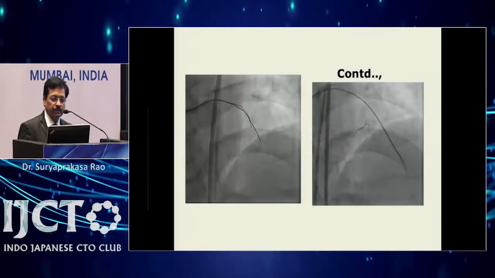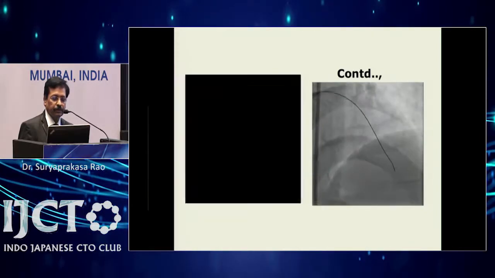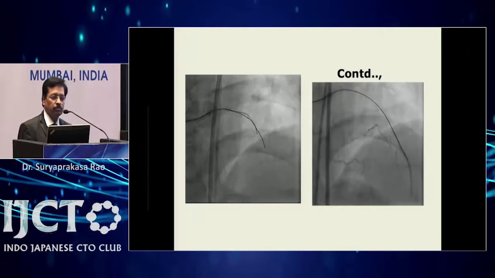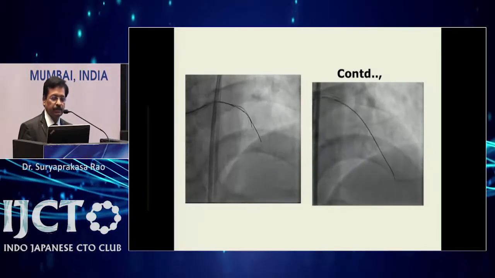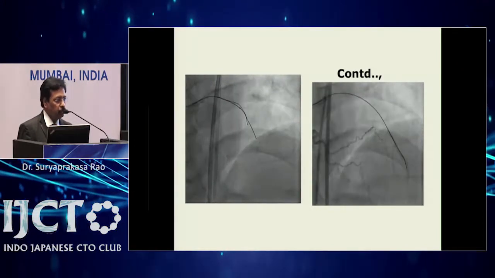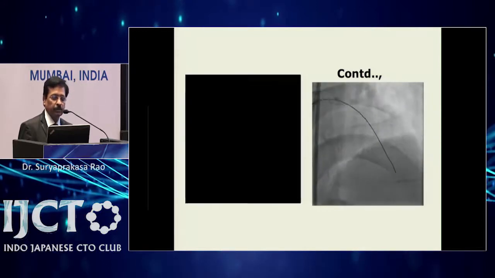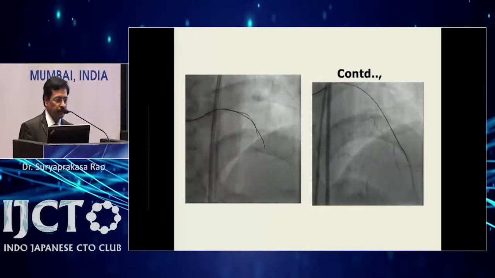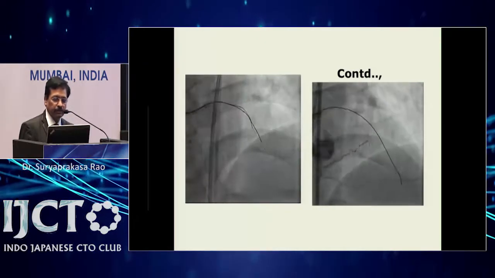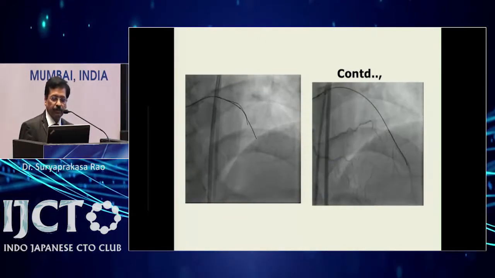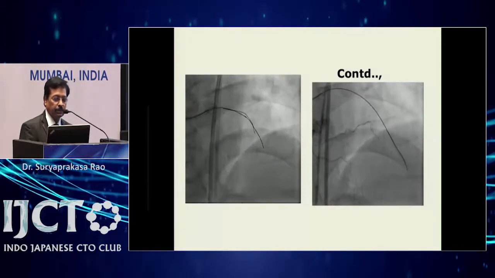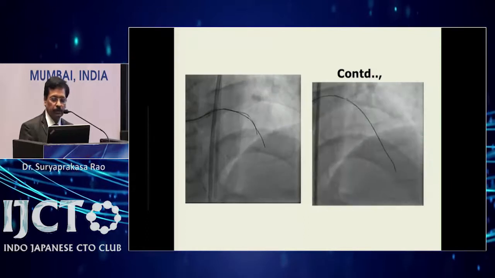This is a classical parallel wire. The first one is in the false lumen, and the next wire you use is usually stiffer than the first wire. This is a very simple technique, and any new operator, I believe, should start with simple techniques like the parallel wire technique. If you are in the false lumen, it's very safe if you are careful, and you can always control it with contralateral injections, to see where the wire is in the distal lumen.